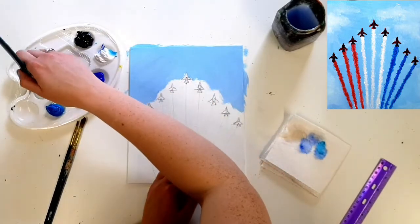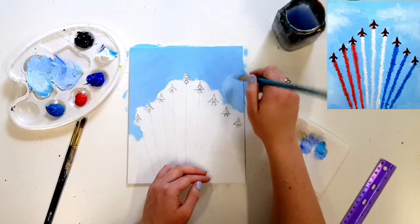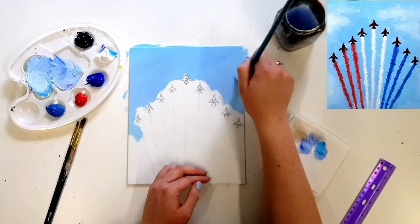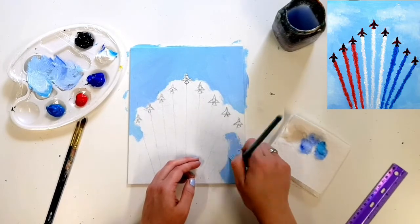So there's a few different things you need to remember when using acrylic paint. Acrylic paint will always dry darker than when it looks when you're painting it. So if you find that, oh, it looks a little bit dark now, you want to lighten it.